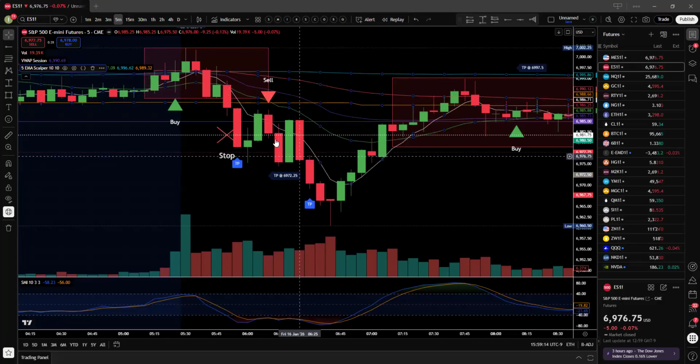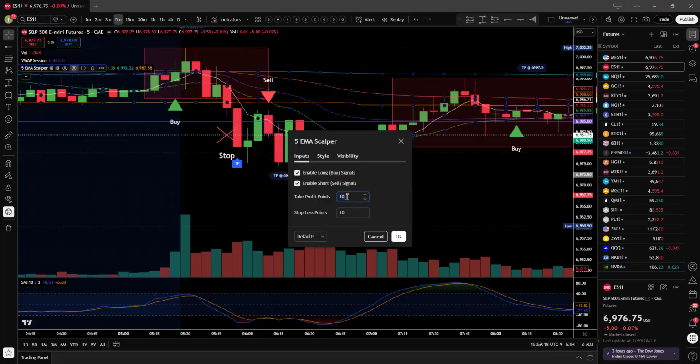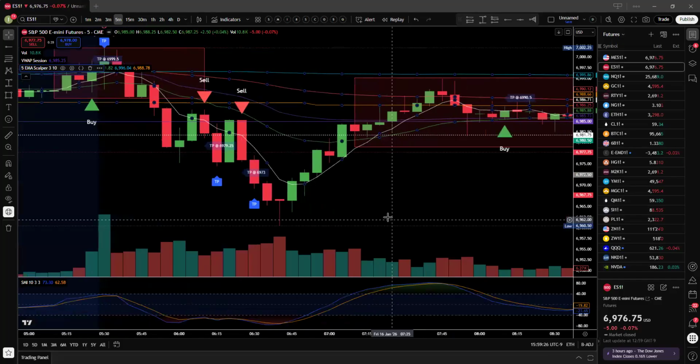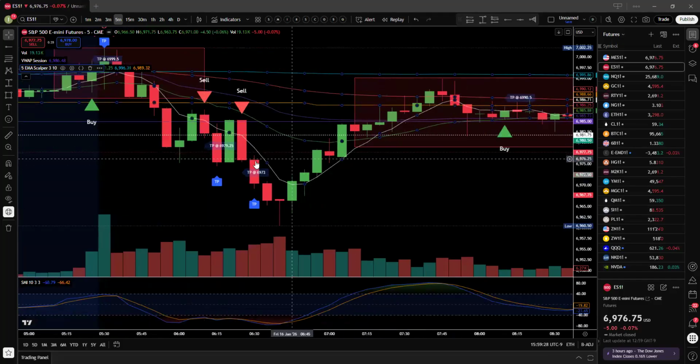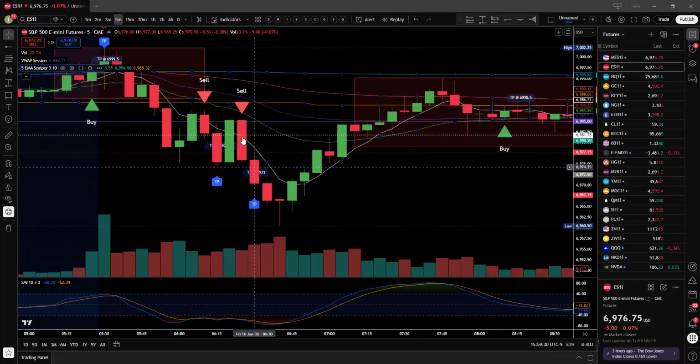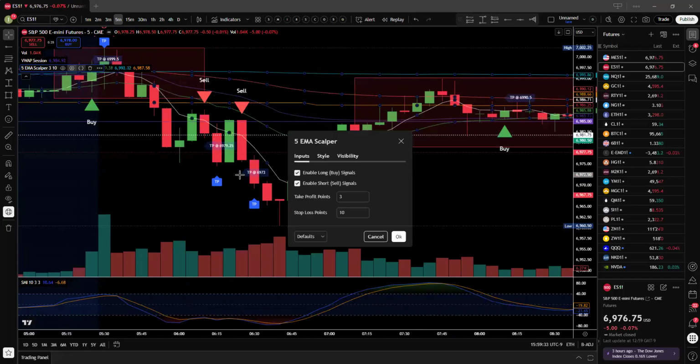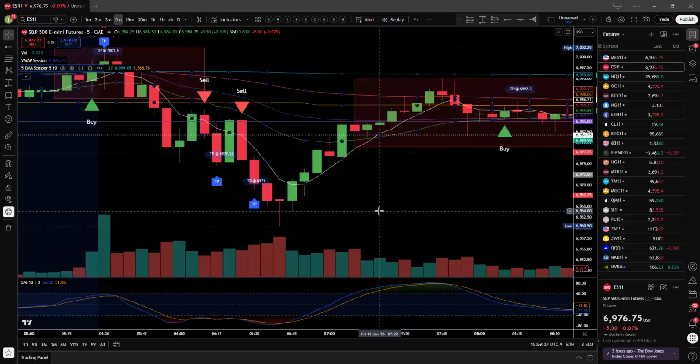So that's the difference. You can go through and just mess with these settings and say, hey, do I prefer quicker scalping at 5 minutes? Let's even do 3 points. What do you get with 3 points? Okay, we don't get any additional triggers, but we do hit our targets. So the 5 is pretty good. I like that. You get two complete trades.